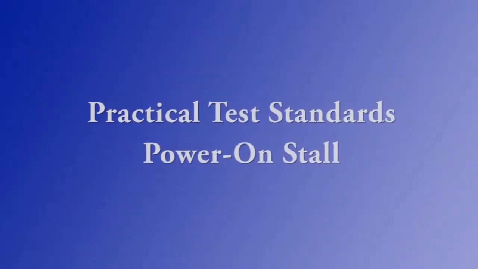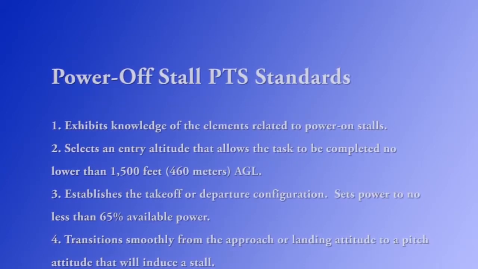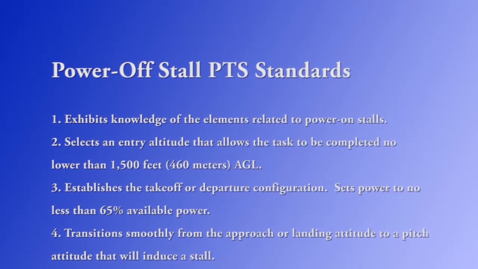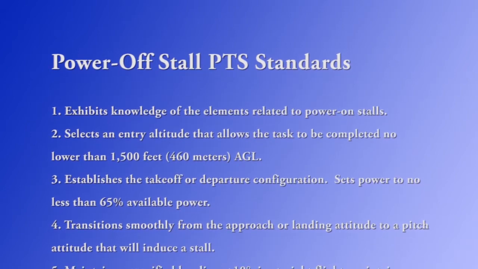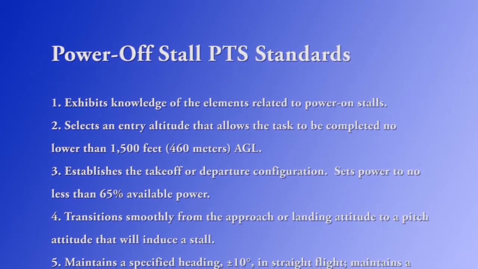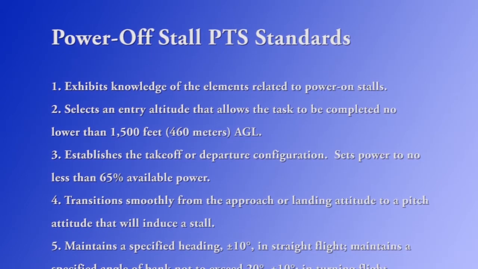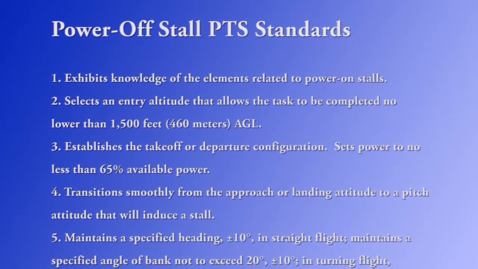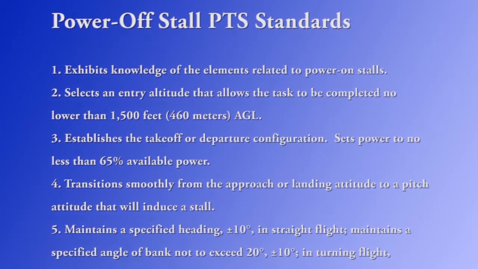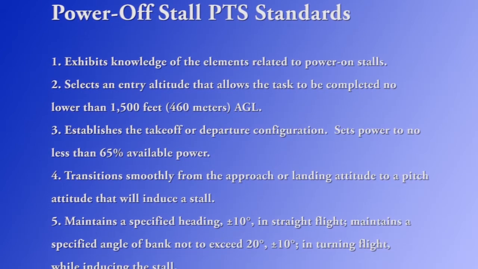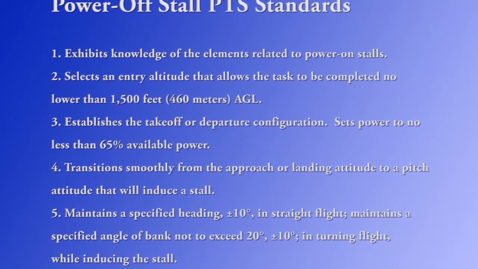The FAA has set up a series of standards that must be met during your check ride to pass the specific maneuvers. Here is a list of the completion standards for the power-on stall. Exhibits knowledge of the elements related to power-on stalls. Selects an entry altitude that allows the task to be completed no lower than 1,500 feet AGL. Establishes the takeoff or departure configuration. Sets power to no less than 65% of available power.